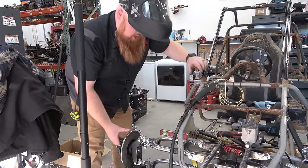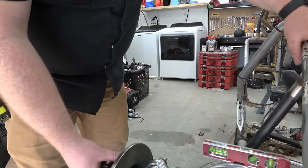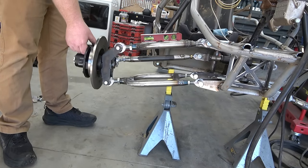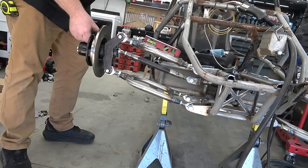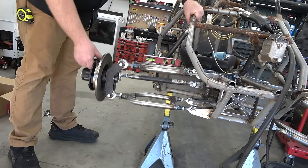Now let's see how much travel we have through. Yeah, we're not gonna run out of heim joint travel. Can you see it turning any? Turning left or right, not camber or nothing. Yeah, it looks real good.